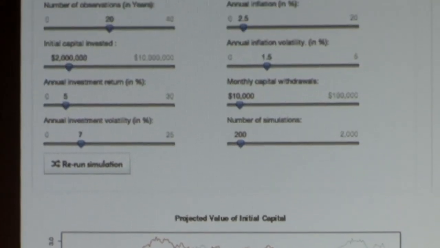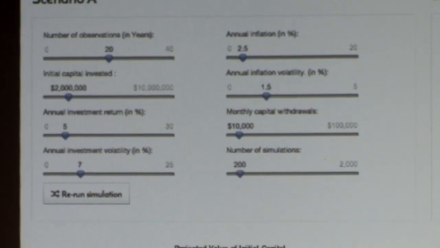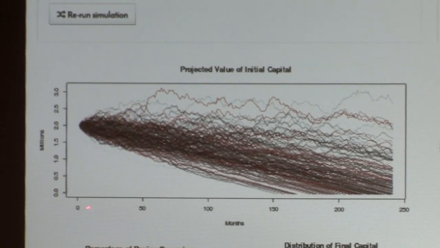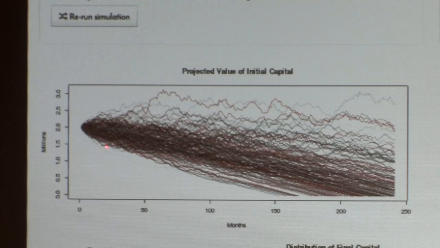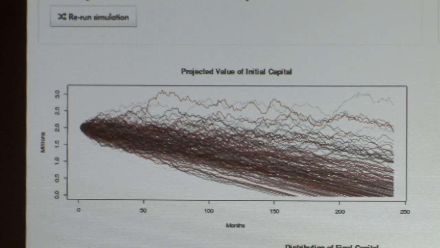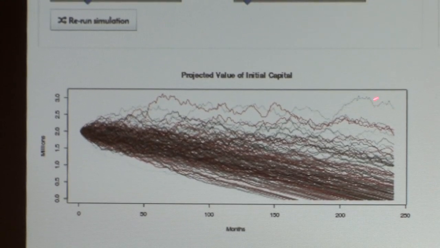So the y-axis is showing how many millions of dollars you had. That's optimistic. And on the x-axis, you have the number of months. So you can see that these simulations that kind of crash and burn down here, you did not nearly make it to death being solvent. But up here, wow, you're killing it. And down here is perfect. You died broke. That's exactly what you want.